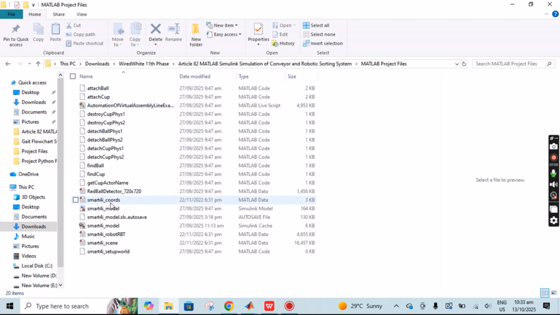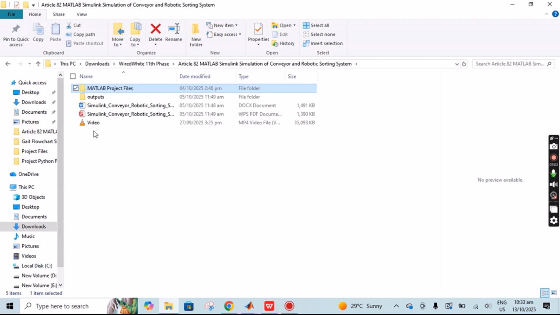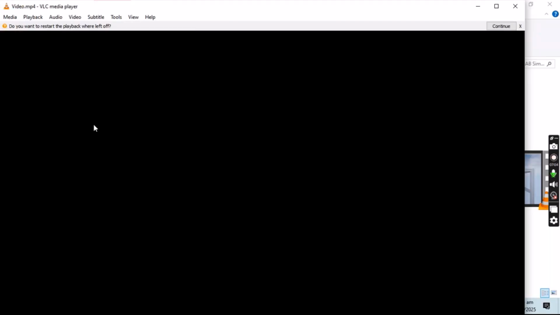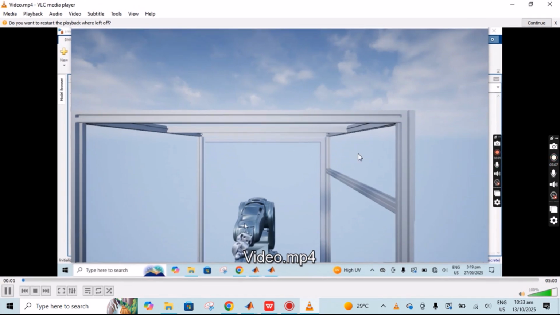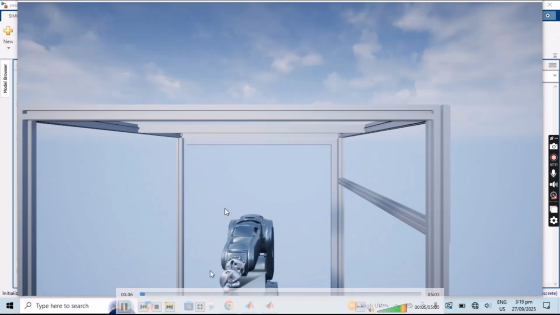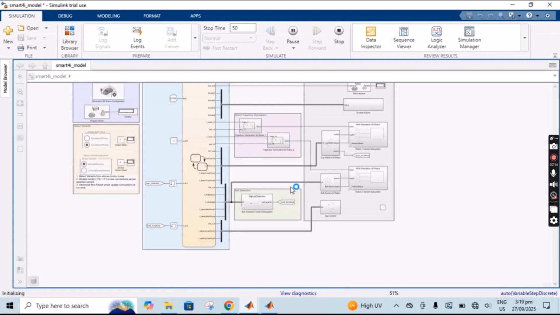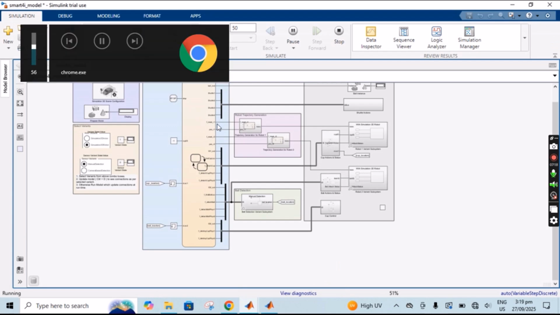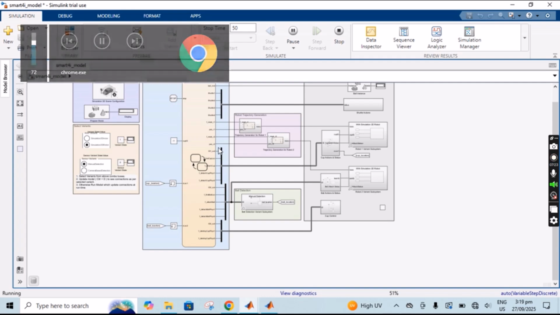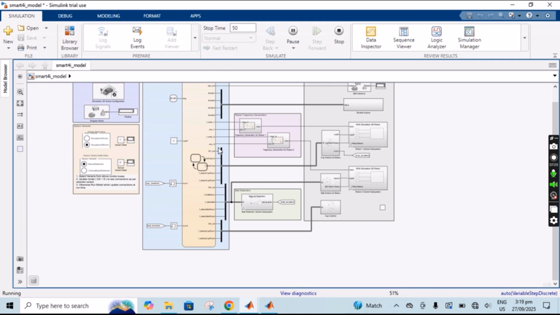Basically, these are the MATLAB files, and let me show you how the video works. This is the project which is related to a conveyor-based system with a robot. Let me show you the output results.